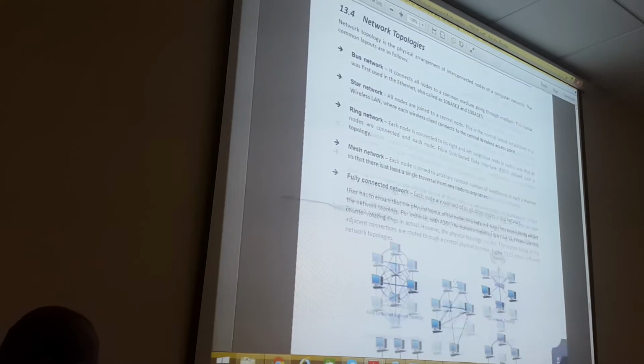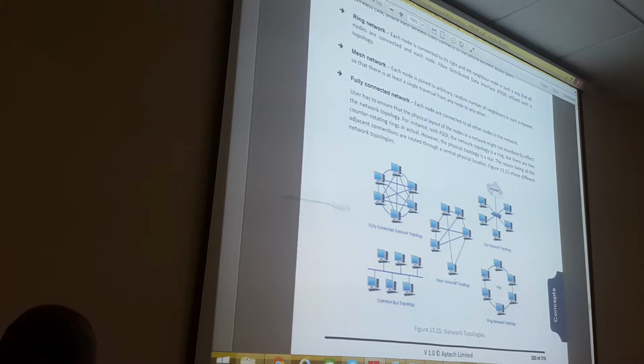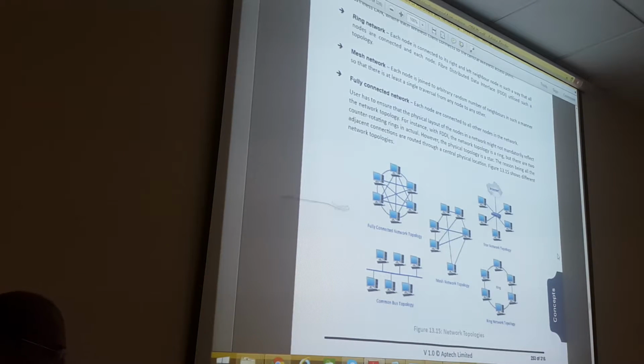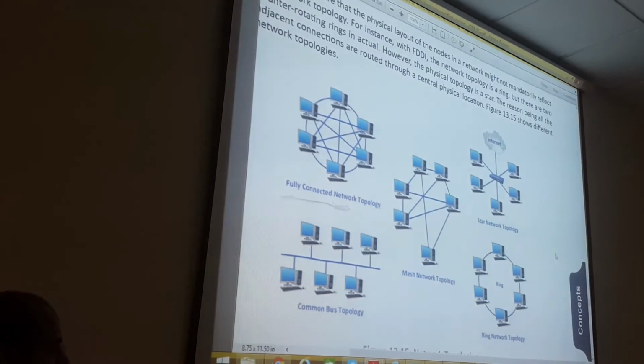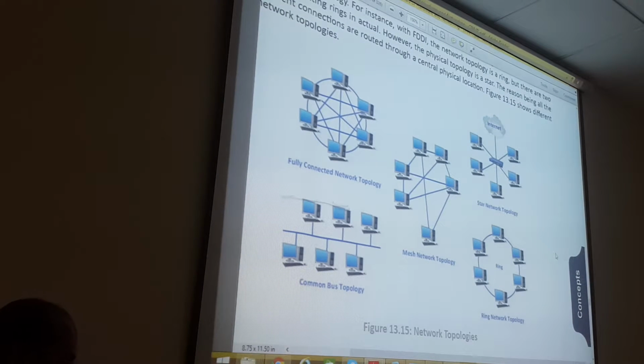We have seen this before, the topologies. Topology is basically the arrangement, okay? You tell me which topology do we use now here? Star. Why? So it was all fed into one switch. Yeah, so that's a switch.